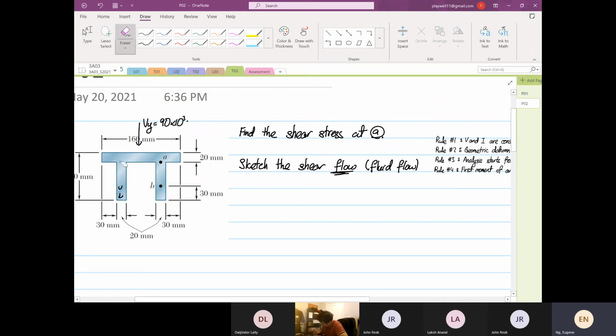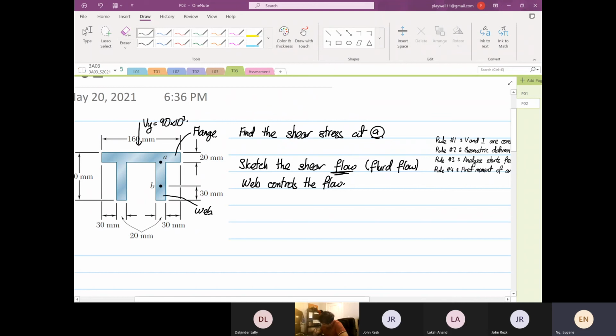Okay, the way to construct the shear flow is this. The web controls the flow. So you might ask me, Eugene, what is the web? Okay, so in any structure, this is known as the flange. Right, this is known as the web. It's such a pity only 3 of you show up out of 10. Okay, this is important stuff.